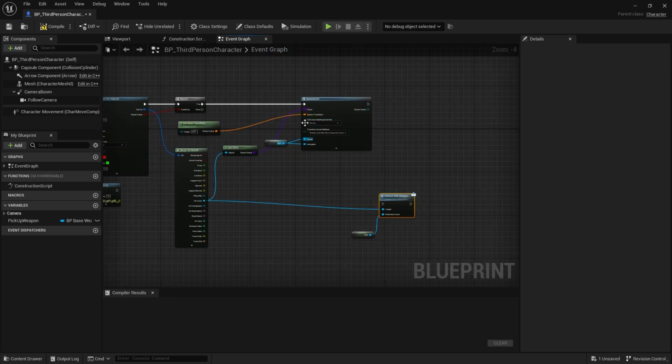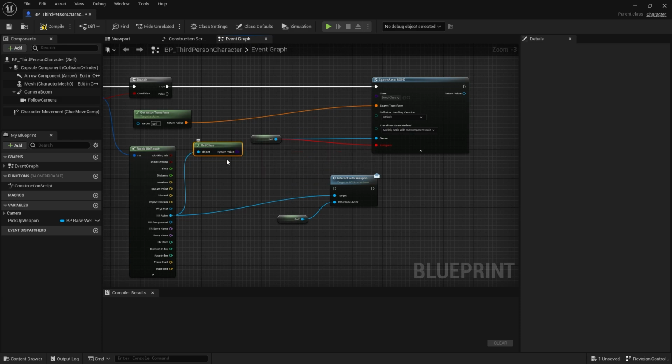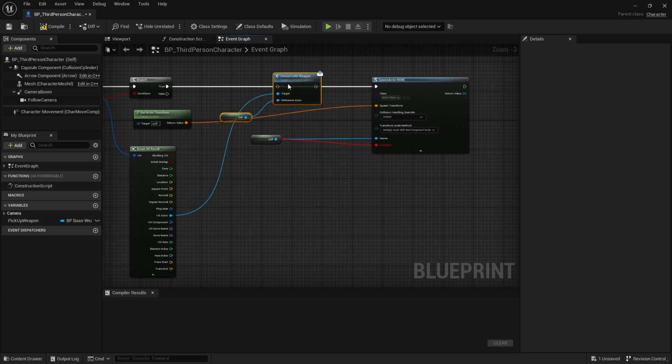And then from here, let's put this in before the spawn actor because we want this to run first before we do a spawn actor. So I'm going to disconnect the class over here and get rid of that. Put that over here, connect from true, and connect this into spawn actor. And instigator, you'll probably need to reconnect it.